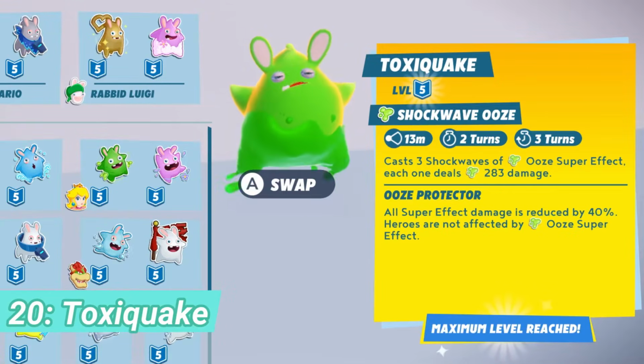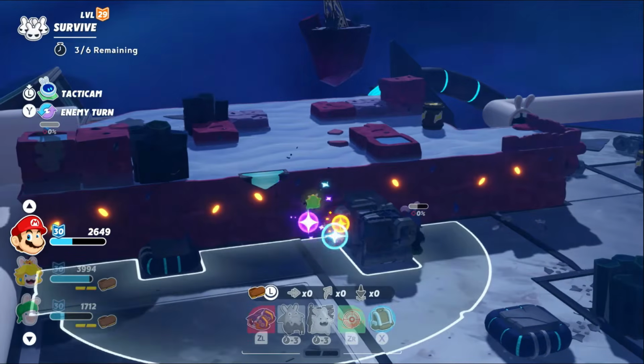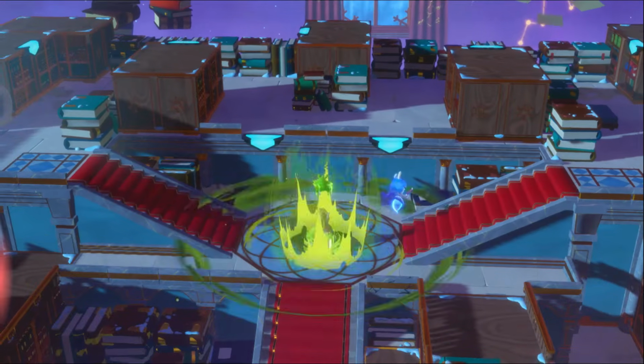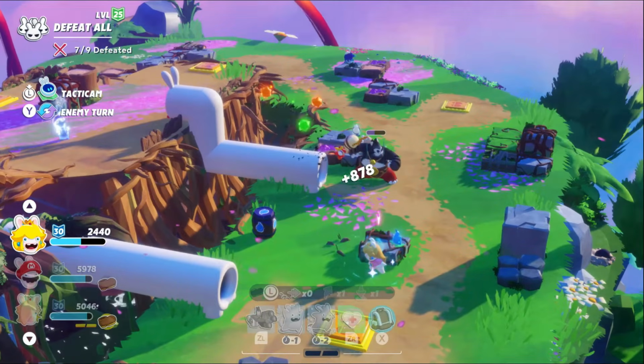For the second and final ooze-based spark, we have Toxic Wake. This is the exact same thing as Zephyr Quake and Aqua Quake, except with the ooze super effect. I placed this above those two because extra damage over time is usually more useful for an area of effect attack, whereas launching all the enemies away can have its own strategies for some players, but disadvantages for others.